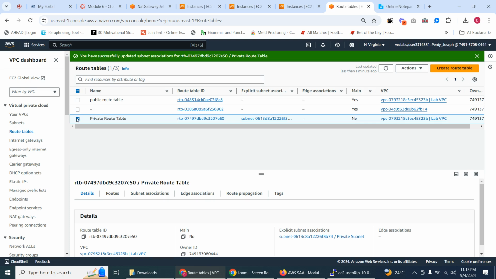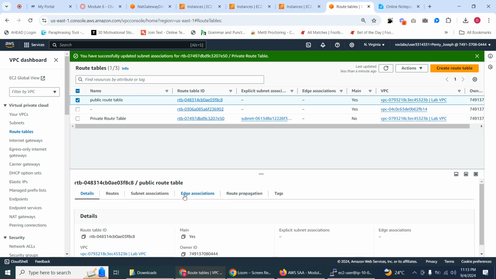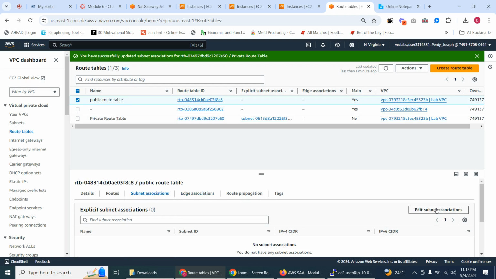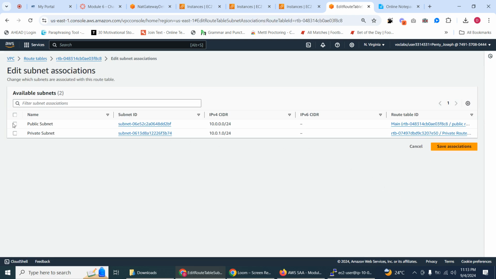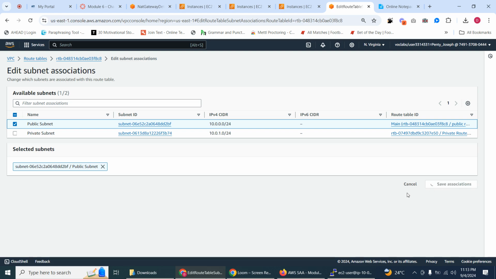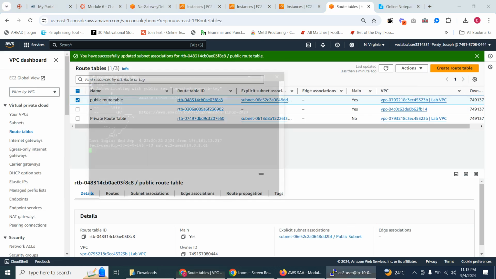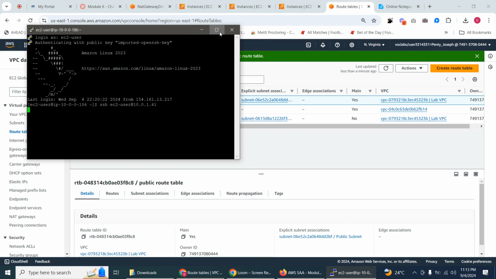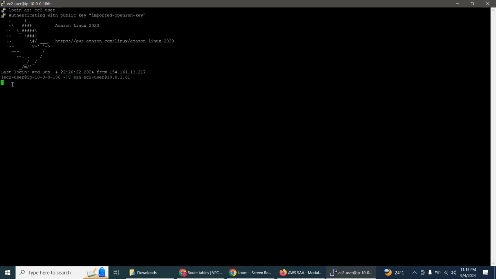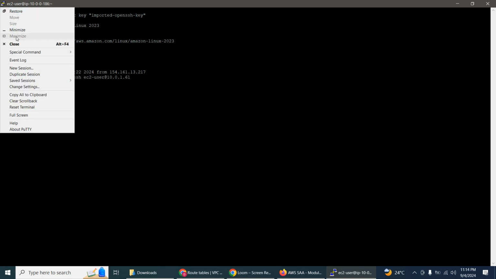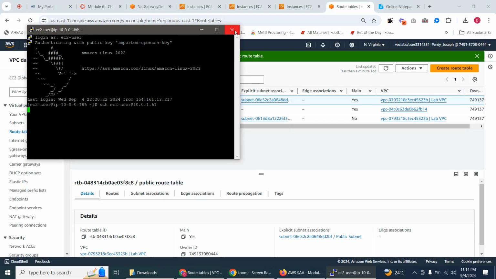And then the private route. Let me associate it to the private route, and then okay. Since it's not connecting, I'll try to close this.